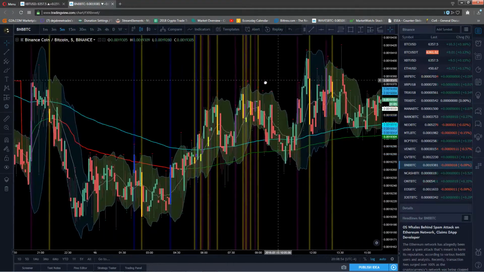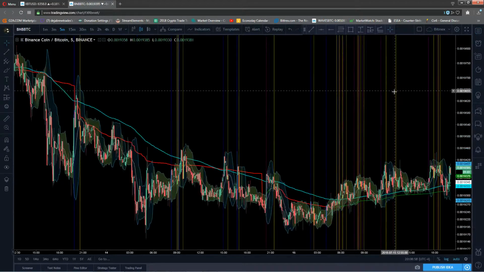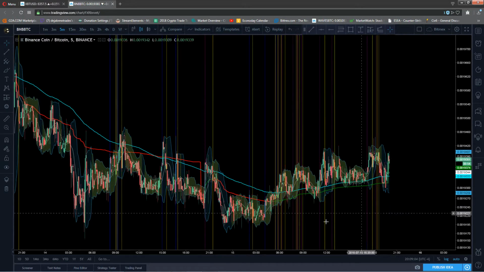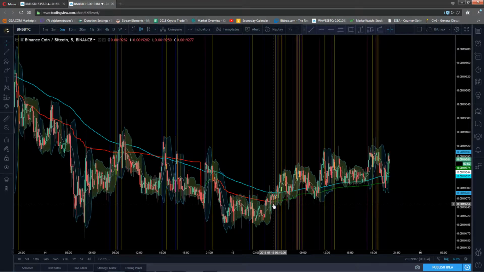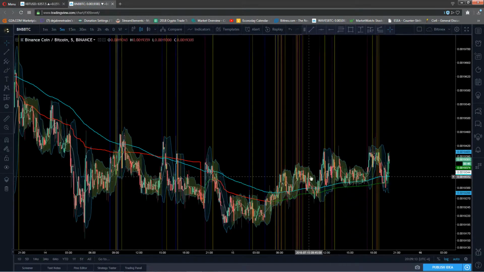And also, here's a good example of things that you should look for. If you see stuff like this, if it squeezes a lot, very choppy, gives you a ton of signals, you do not want to use the DBT squeeze on coins like this. You want to look for coins or time frames that do not constantly give you signals, because this shows you that the CCI is very choppy.